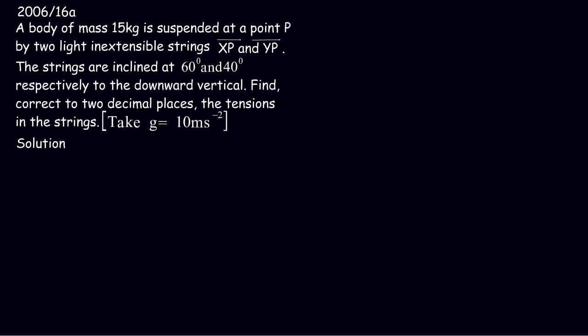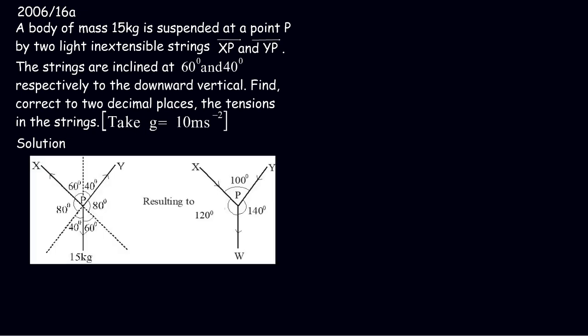Our very first point of action is to sketch our forces and look for our angles. Doing so with our knowledge of geometry and our Cartesian coordinates, we get the figure as shown on the screen. You can pause it a while so that you can follow the calculation, but it ends up with the angle between S and Y to be 100 degrees, the angle between S and W to be 120 degrees, and the angle between Y and W to be 140 degrees. First of all, we have to convert from kilogram to Newton, where W is equal to mg, which is 15 times 10, equal to 150 Newton.